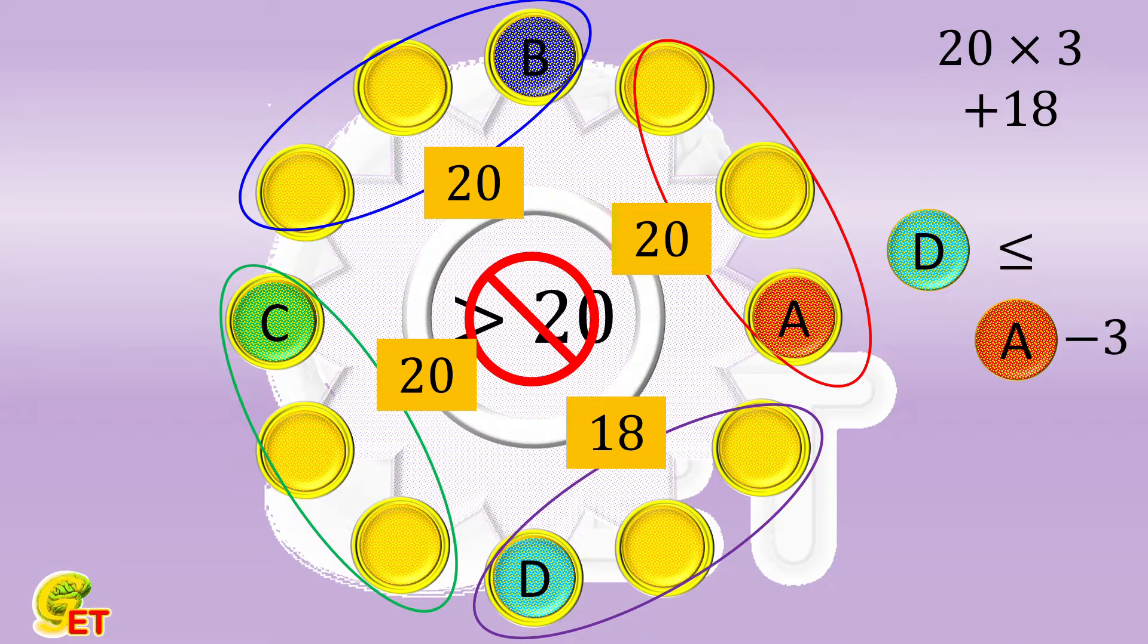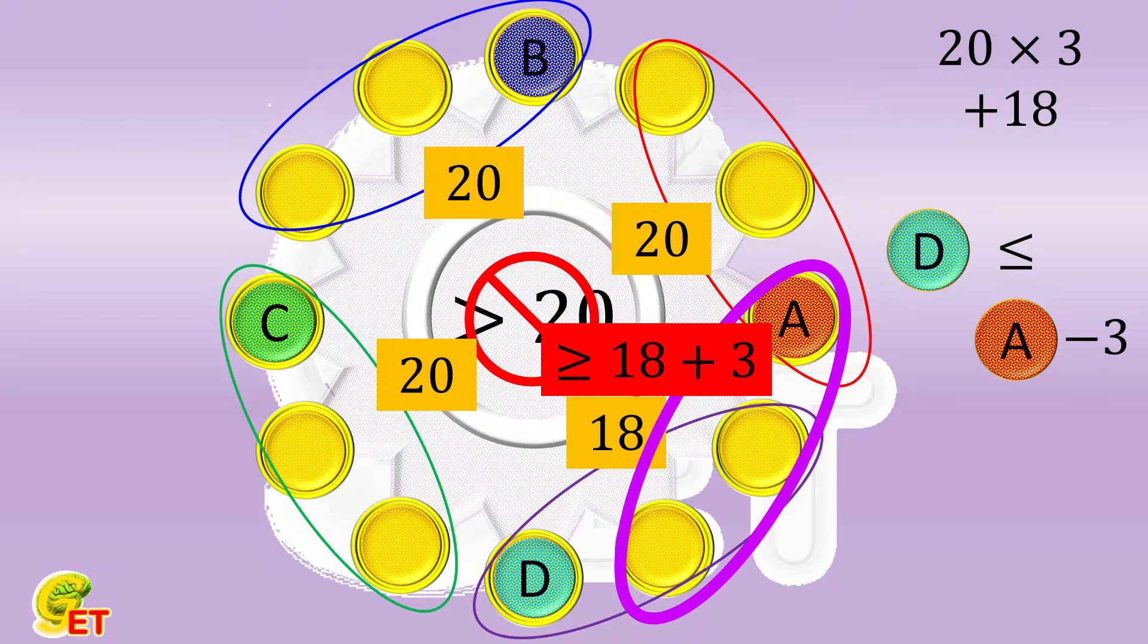So now let's look at these three consecutive numbers. The only difference between them and the group whose summation is 18 is that d is replaced by a. So the summation of these three is not smaller than 18 plus 3, which is 21. Therefore, in this case, it is impossible to find a solution.